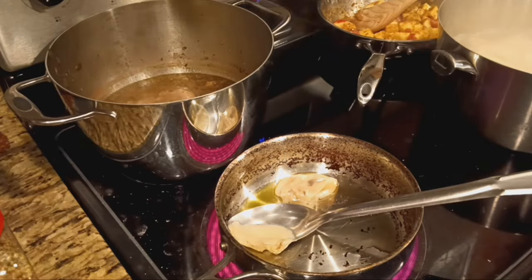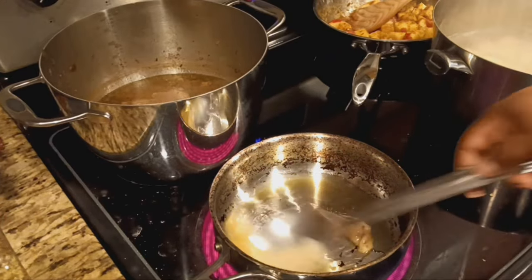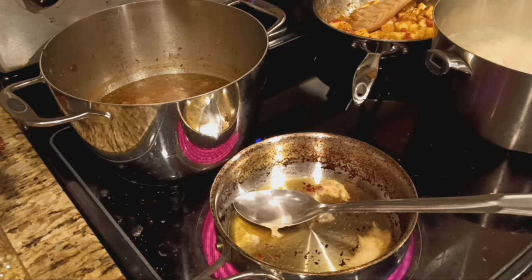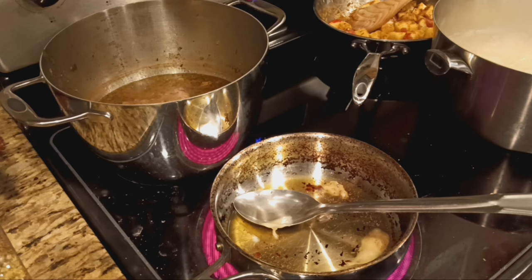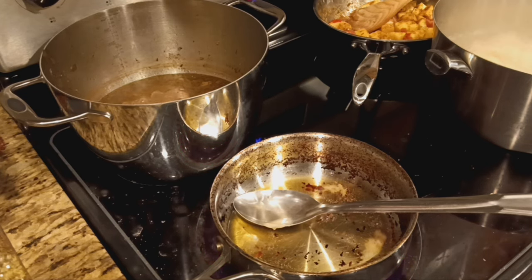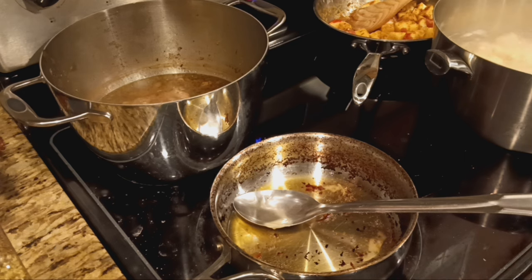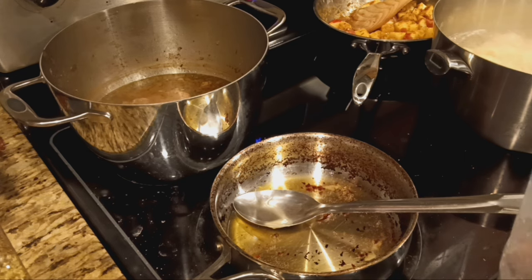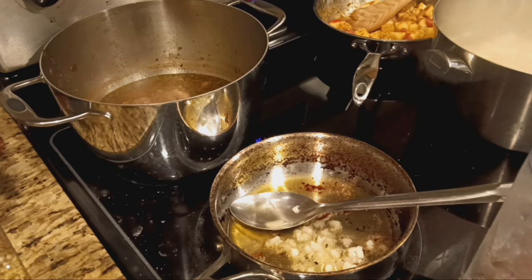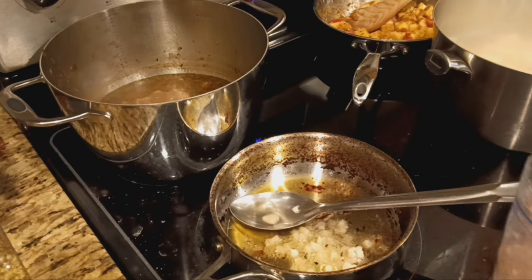Sit that to the side. Oh my gosh. I added a little bit of olive oil. Now I'm going to put some onions in there. And then I'm going to add my green beans and my seasoning. Just a little bit of onions, because I'm going to use some onion powder and garlic powder too.